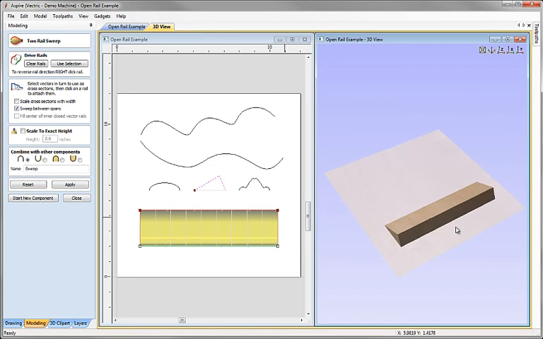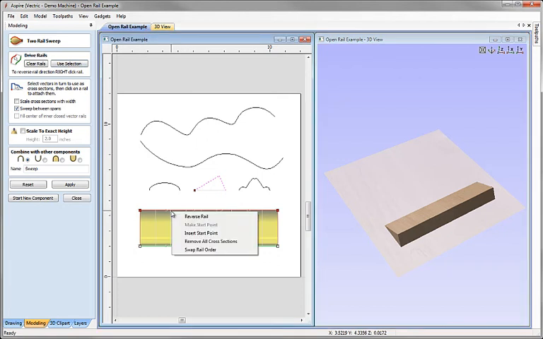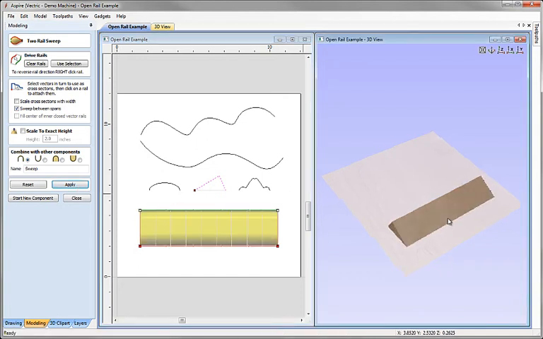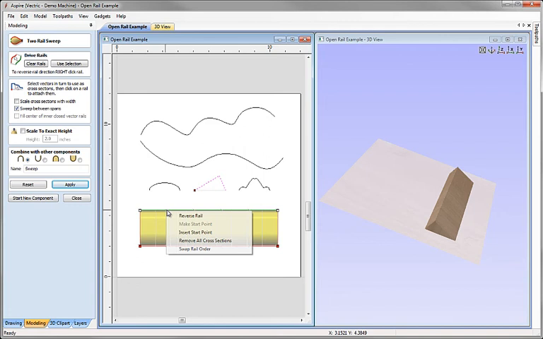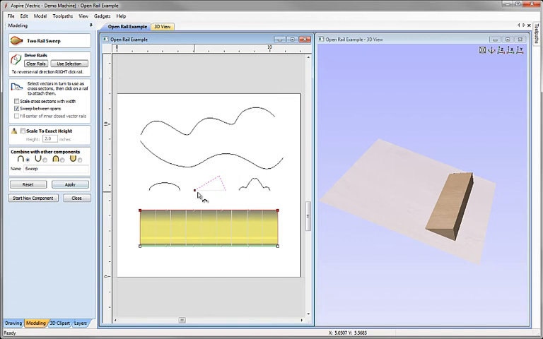Now it may be that we'd like to reverse that. We could either do it by changing the selection order, by selecting the bottom rail first and the top rail second before we click on the button, or we can right mouse click over one of the rails and choose the swap rail order option from the drop down list here. So if I click on swap rail order and hit apply, you can see that the shape will change there, and you can also see now that the red node on our cross section is being hung on this bottom rail here. Again, if we right mouse click, swap rail order, hit apply, that'll go back to the other side, and again you can see the red node on this rail now.